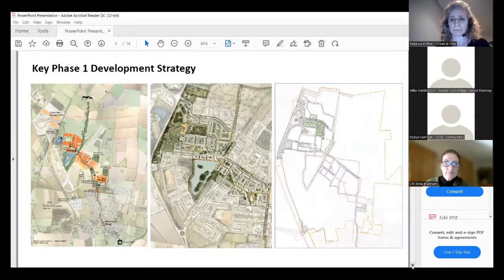Just a reminder of the first phase of the development, connecting to the existing roundabout of the research park, down to the first homes, first primary school, and obviously opening up our very beautiful 23-acre lake, and then connecting down to the village. Should we go on to the next slide, Becca? Thanks.